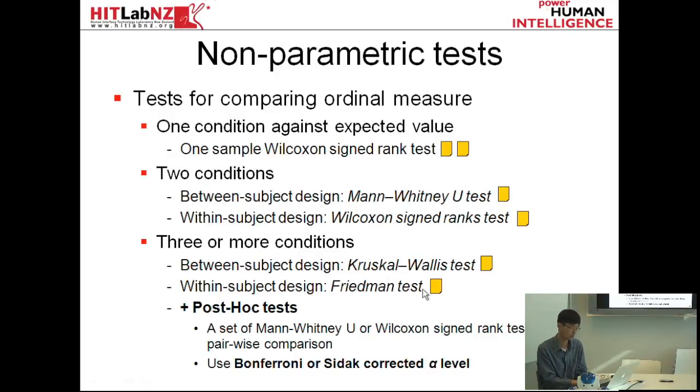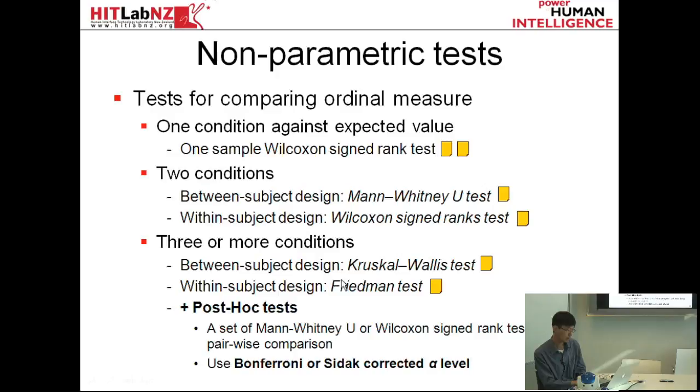Sometimes people call these tests non-parametric ANOVA or non-parametric t-test equivalents, but it is more formal to call each of the tests by their own names, which are basically the names of the people who came up with this type of test. And again, for the Friedman test and Kruskal-Wallis test, same as in the case of ANOVA, since these tests tell you whether there is a difference across the whole group, you'll also have to run post-hoc tests by comparing the pairs as well.